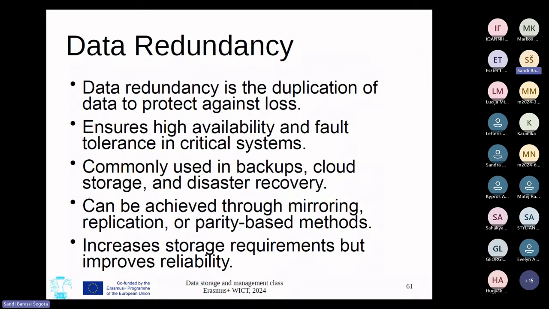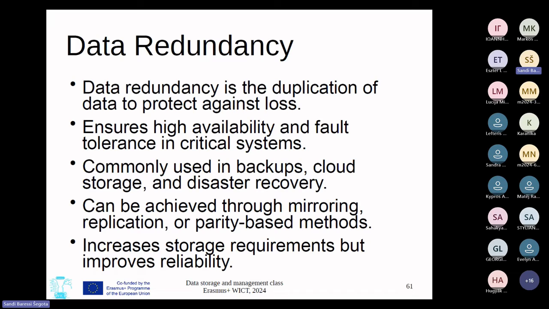So essentially, I mentioned in the last lecture on Monday, I mentioned backups and certain techniques like that can be integrated directly into file systems. This sometimes isn't enough for us. We want to achieve a higher level of data redundancy. What does data redundancy mean? It essentially means that data is stored in at least one more copy somewhere to protect against loss.